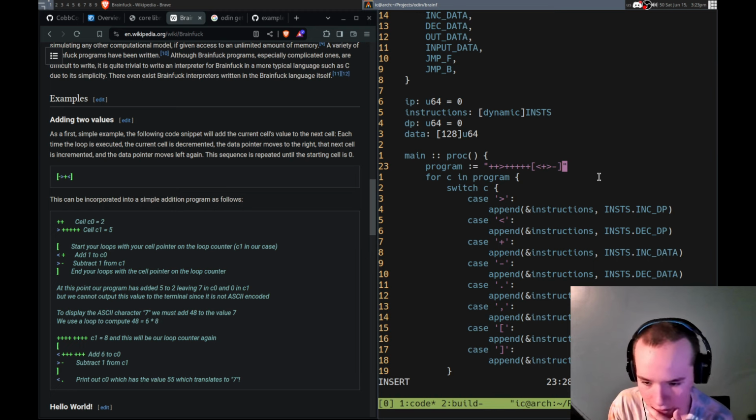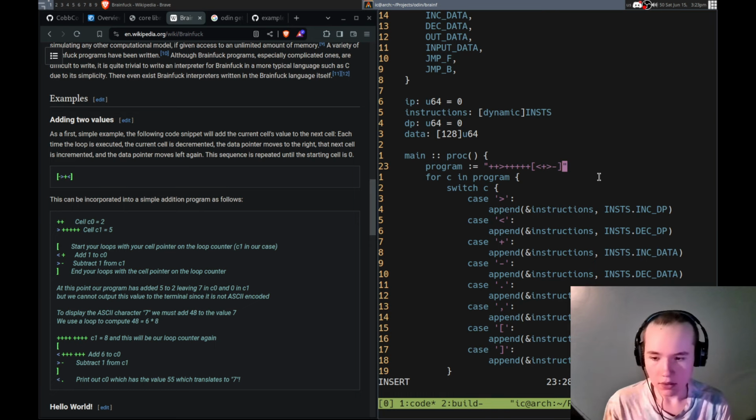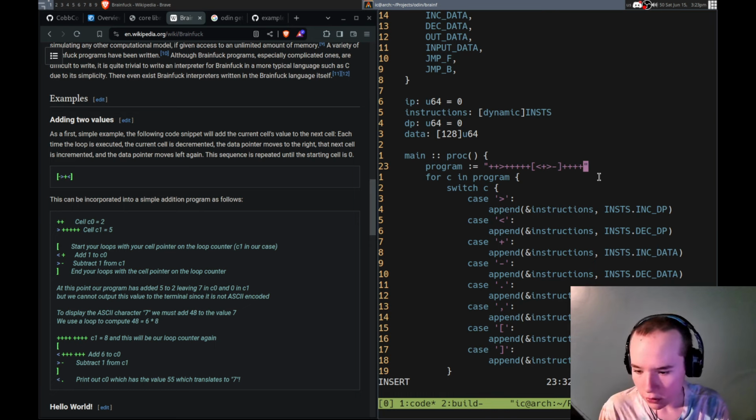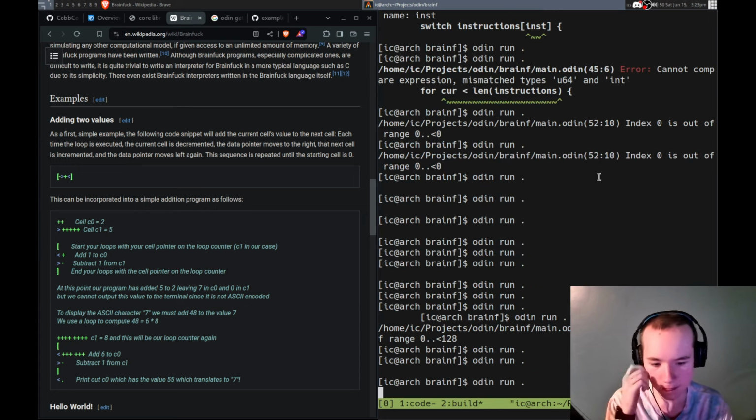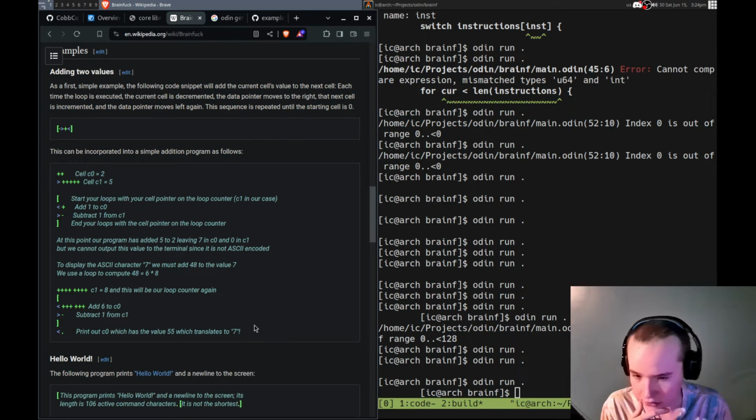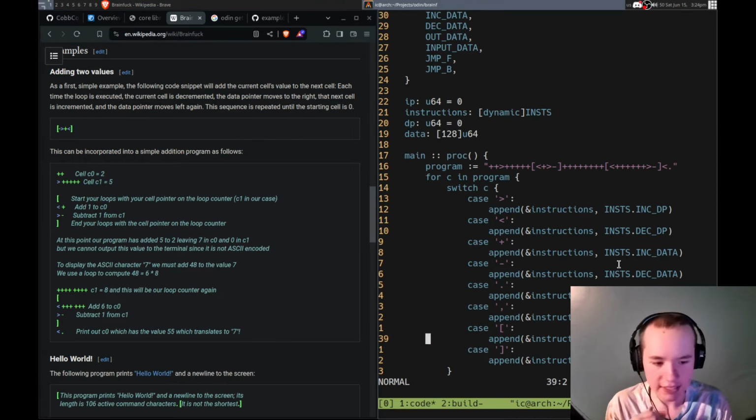Add 48 to that. Use a loop to complete that. 1, 2, 3, 4. Open that. Go back 1. 1, 2, 3. Add 1. Minus. Close. Go back. Print. Alright, let's see. Does that work? Does not work. Okay. So we're supposed to print out 7. So there is an issue with this.